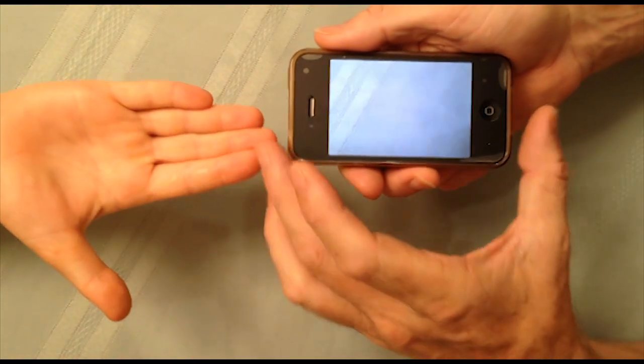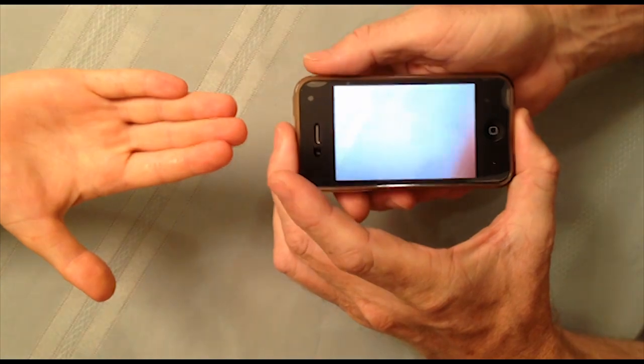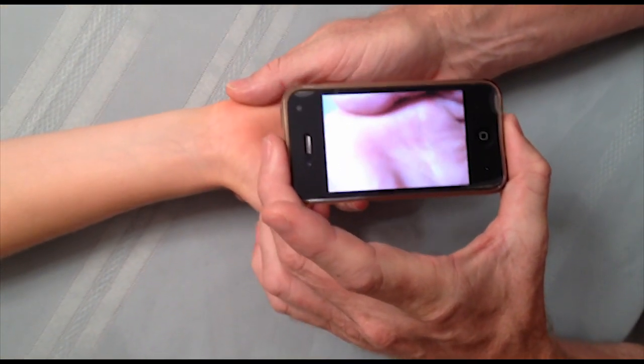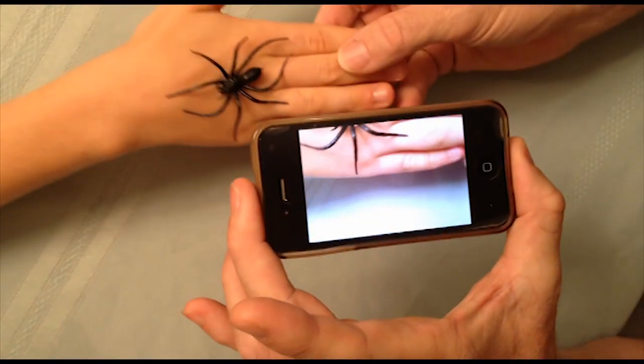Then I take the phone in middle grip between the ring finger and thumb. The hand with the spider moves quickly over to take their hand and bring it back to the camera. It's important that you don't move the camera at this point. This is how the spider gets loaded on the back of the hand.